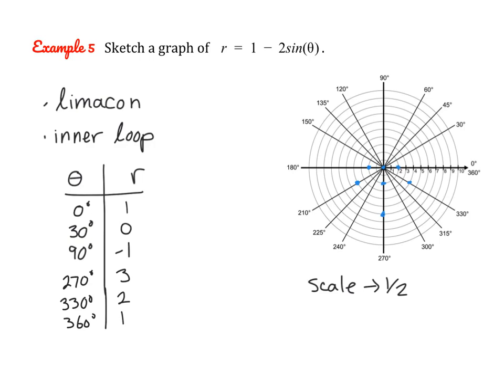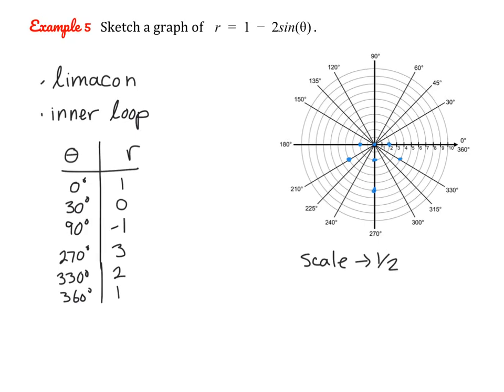So here is where it's really useful to know what to expect from our graph. Since I know that it's a limaçon with an inner loop, I'm asking how can I connect these points in a way to make that happen. So in my head, I know that it should look something like this, or maybe it could be flipped upside down. So it's something like this. We can see that with the points that we have, it will probably be a flipped upside down limaçon, and we have to again connect it so it has that inner loop. So we can kind of do a graph that looks like this.